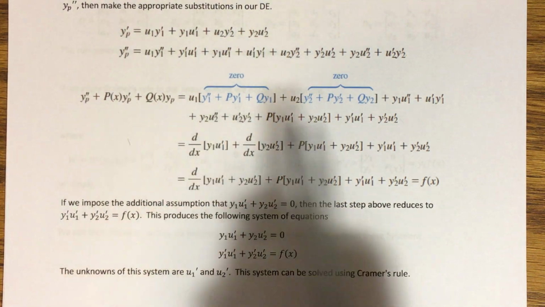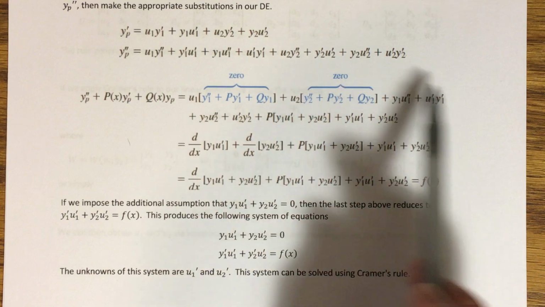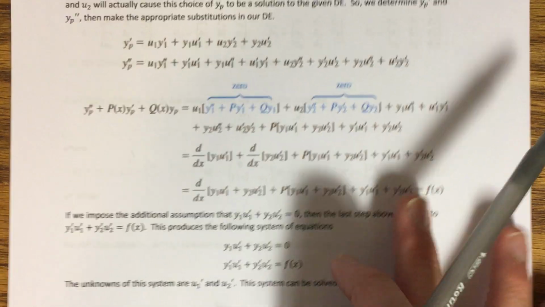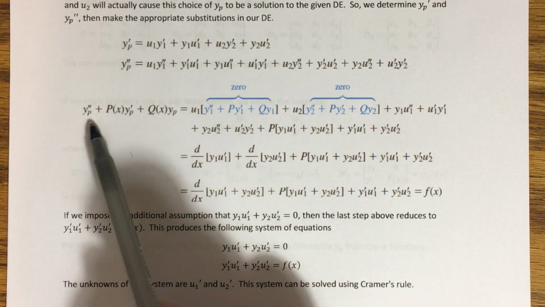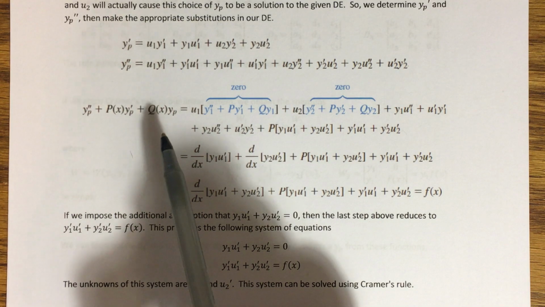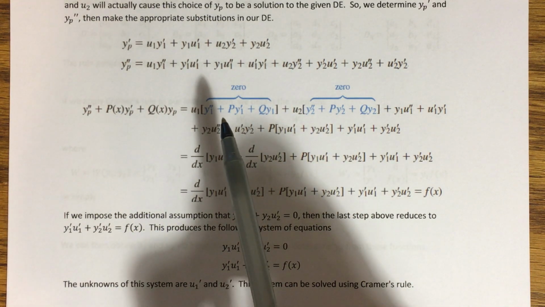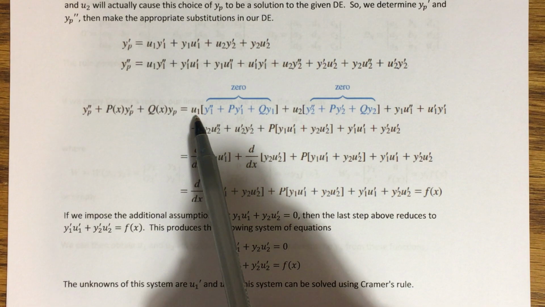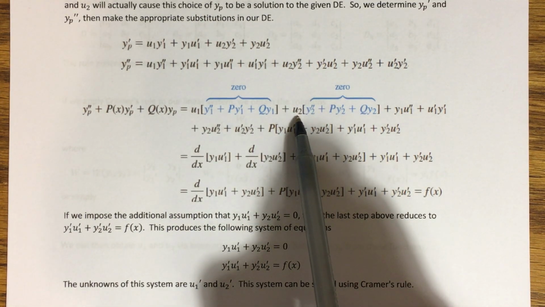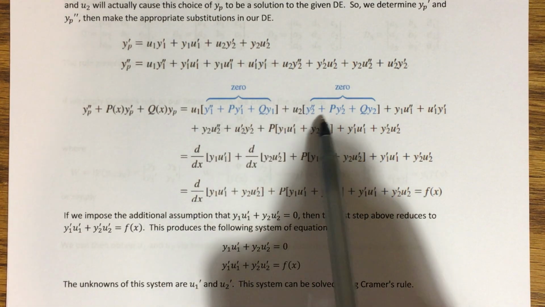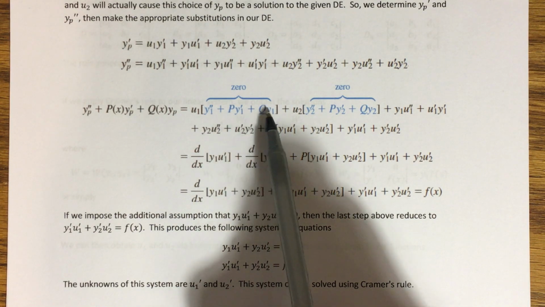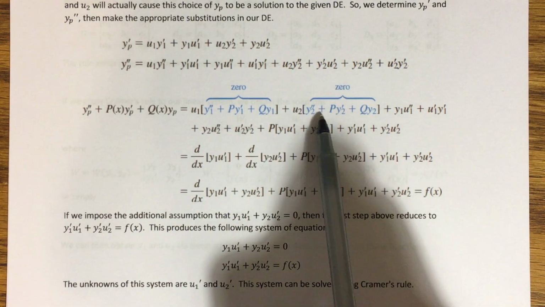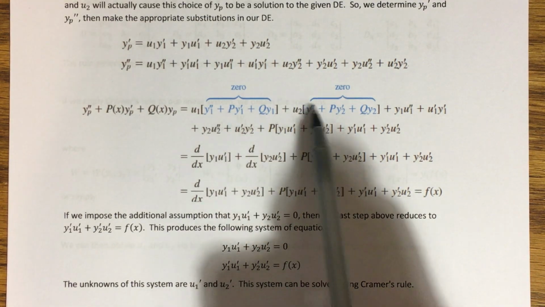Okay, so because the algebra is so involved, I'm not going to go through and show you where every single one of these comes from, but I am going to point out the important stuff. So here's what has happened. After plugging everything in, you're going to get a whole lot of terms floating around. And if you were to group up all of the terms that have a u1 in them, and all of the terms that have a u2 in them, and then factor the u1 and the u2 out, what remains in brackets here is y1 double prime plus py1 prime plus qy1, and the same thing but with y2s instead of y1s. Now why is that important?